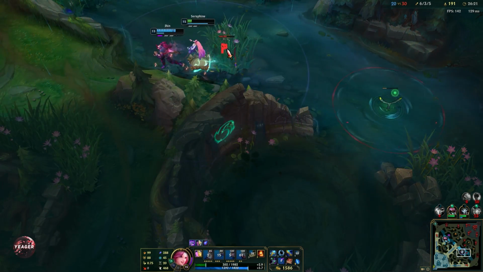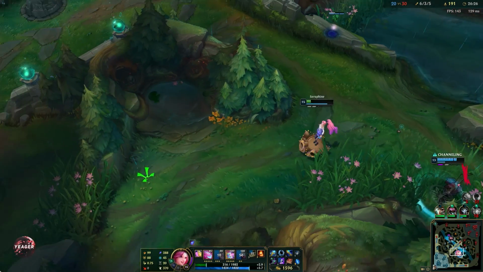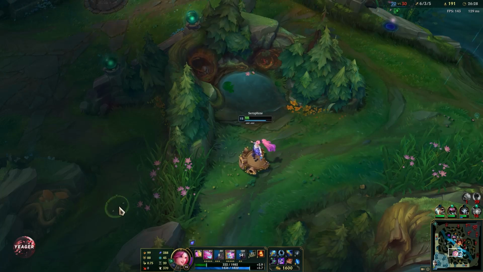Actually, never mind, we can't go for this strike here because LeBlanc and Sevrin are coming down, and there was a control ward, so if they know of it, we can just go ahead and recall here.